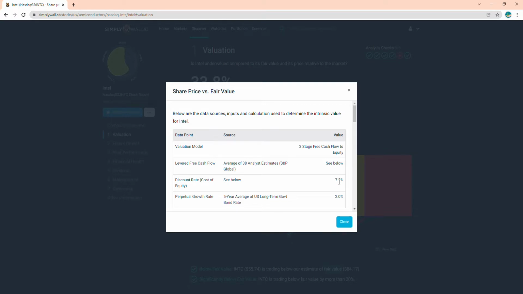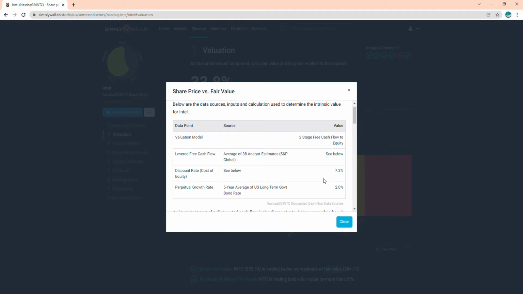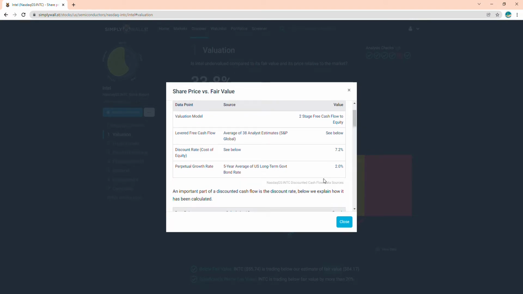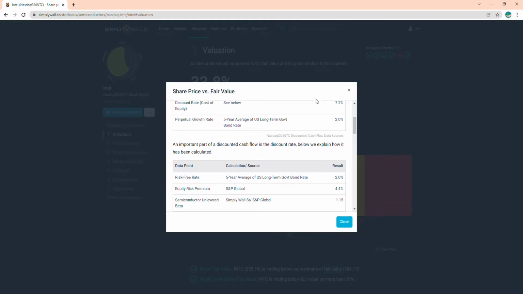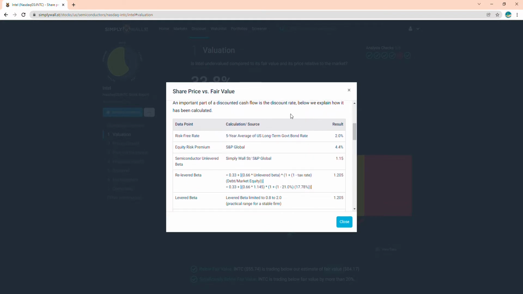A discount rate of 7.2%. To me, this is not enough. I usually go for at least 10% because I like to be optimistic. This is the return that you're expected to get out of the investment, and 7%, I'd rather go to an index fund for this, right? So yeah, this is going to influence the fair value. It's going to give a higher valuation, leaving more companies getting into the filter that you set in terms of value. And the growth rate, there's a perpetual growth rate, but there is a growth rate.